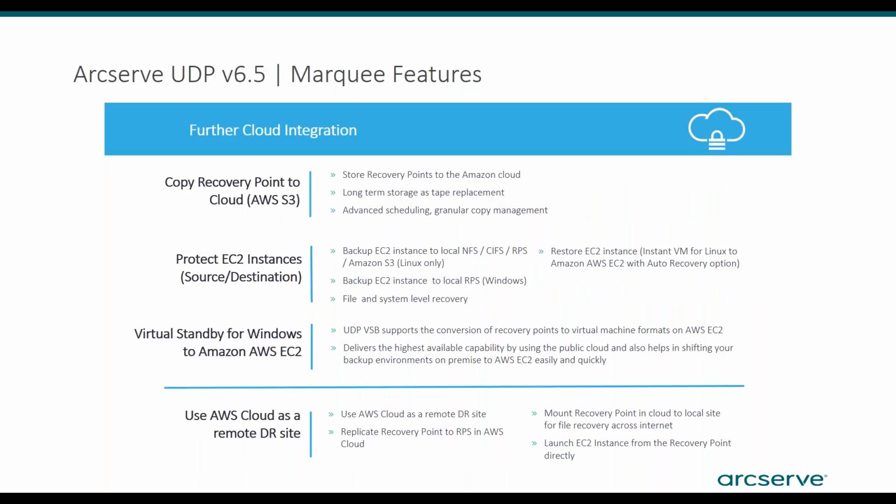When we look at our cloud integration, in the past we could do disaster recovery in the cloud only to the Arcserve cloud. So we've added that capability up to Amazon AWS, hopefully coming to Azure as well. I'm not sure where that is on the roadmap, but I'm hoping to see that. But in AWS, we've added quite a bit of capabilities. Before, if I wanted to send data up to, for instance, S3, I could only send files up there. I couldn't send an entire recovery point, an entire backup. Well, now you can do that.